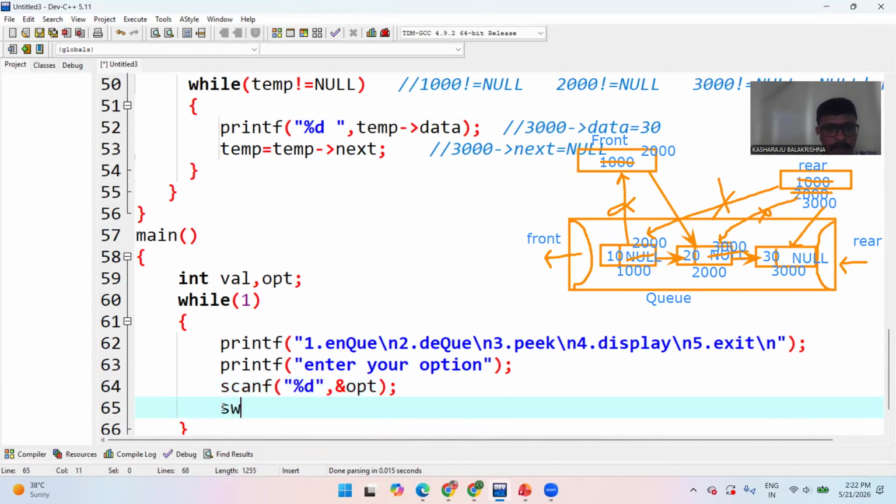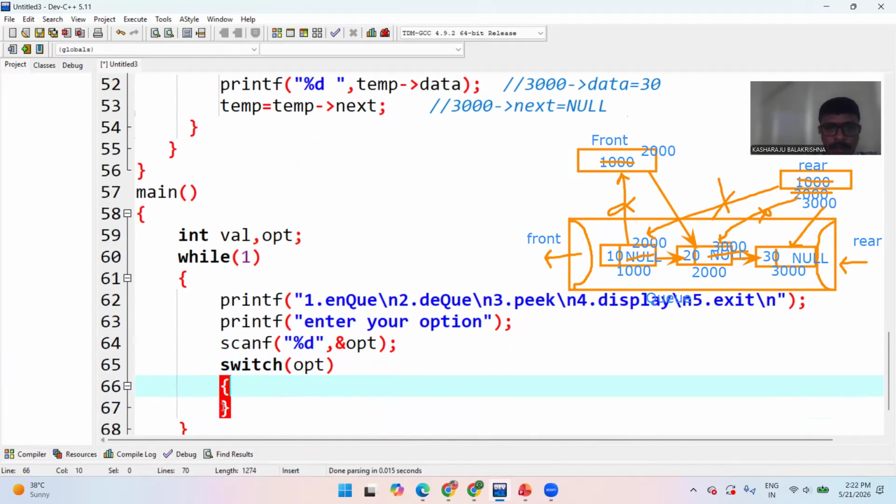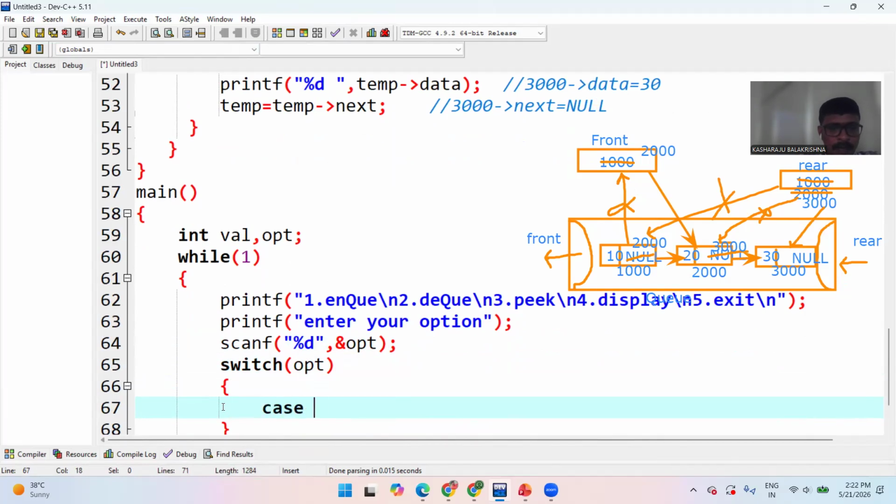I need to take one switch case here. Switch, in that I'm passing the option. Case 1: printf enter data per queue.